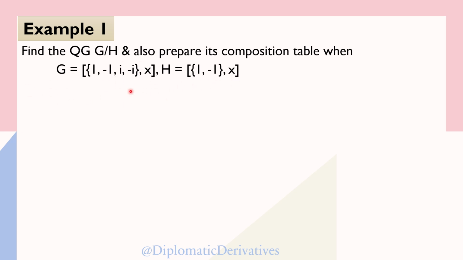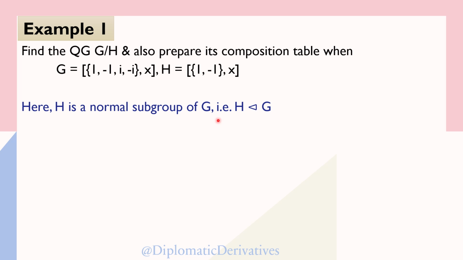Now, we know that this group is an abelian group. So therefore, H is a normal subgroup of G. And we know that if the group is abelian, then all the subgroups are normal subgroups. Okay, this we have seen in the previous video. So here H is a normal subgroup of G, right? Now we will make the quotient group. How will we make the quotient group? Basically, a quotient group contains all the cosets. So we have to make the cosets of H in G.